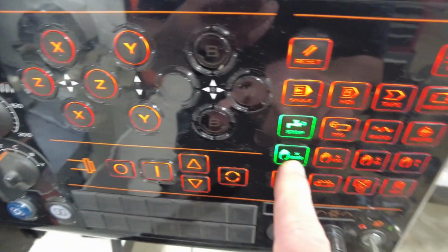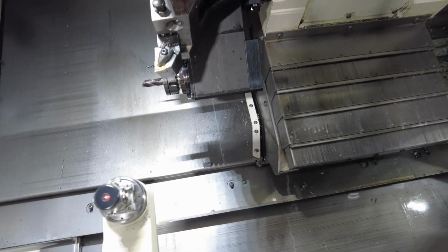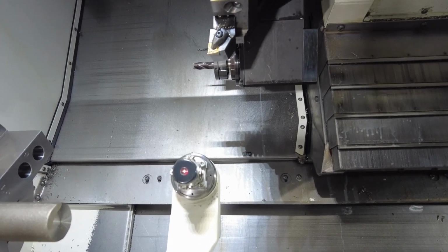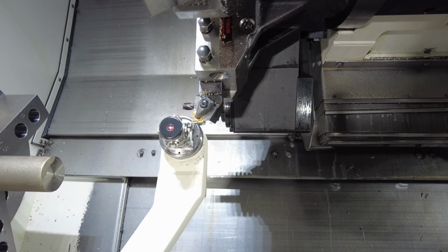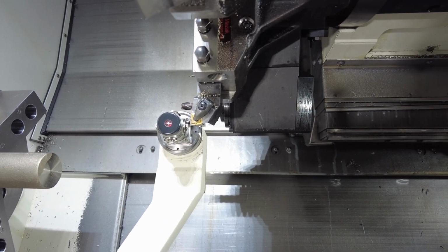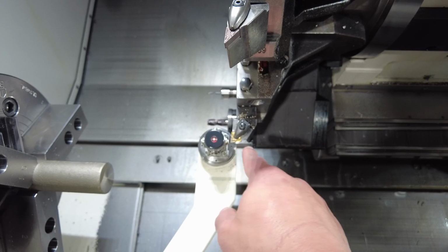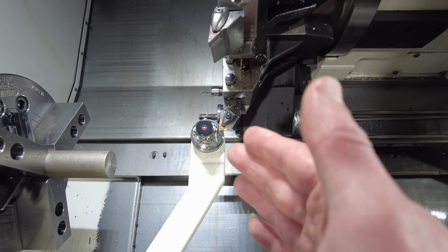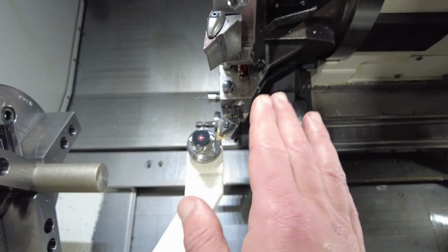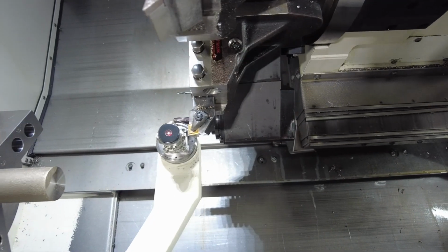To get it pretty close, I'll use handle 1000. Once I'm very close to the sensor, I'm gonna bring it to 100, just to keep it from crashing into the sensor. Sometimes it will react and stop you from ripping it off the arm, but technically I wouldn't want to risk it. Now, I always measure my Z first and then the X axis. It's a habit I formed because I used to measure X and then forget whether I measured the Z. So now, if I measure the Z and my tool is here, I know I didn't measure my X yet. Okay, so I'm close enough.